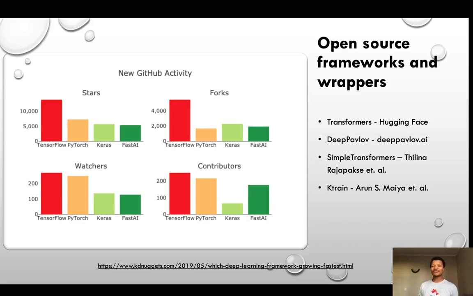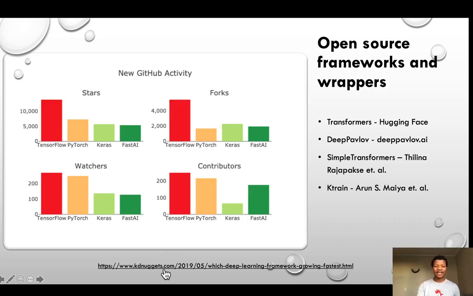So that's where open source frameworks come into the picture, especially things like wrappers. One of my favorite wrappers is on the right, but here we're looking at the common, or the top 4, if you like, open deep learning frameworks out there. That will be TensorFlow, PyTorch, Keras, and FastAI. In actual fact, Keras has since been merged into TensorFlow, so now you access Keras via the TensorFlow backend. So you could say that TensorFlow and Keras are sort of the same thing. So we're left with TensorFlow, PyTorch, and FastAI.